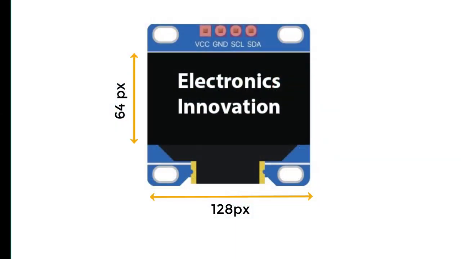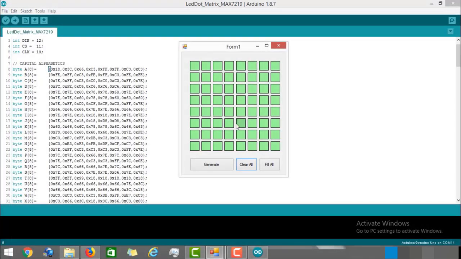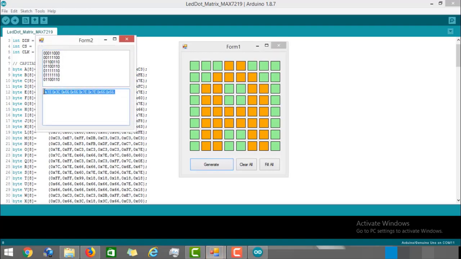Before going to program it, let's understand the basics here. Here we are using 128x64 pixels I2C OLED display. It has a total of 8192 pixels, which can be programmed individually to turn on and off. All these pixels are uniformly distributed over the display. If we take a closer look at the display, we can observe that each pixel is nothing but a tiny LED. As I have explained in my previous video, we can print anything on the display by glowing the exact pattern of the pixels or LEDs and keep the rest of the pixels in off state.